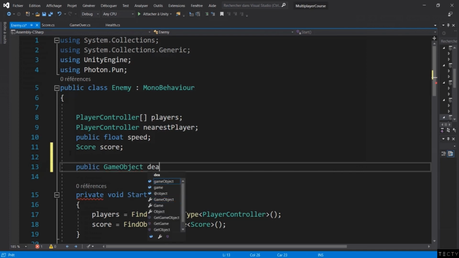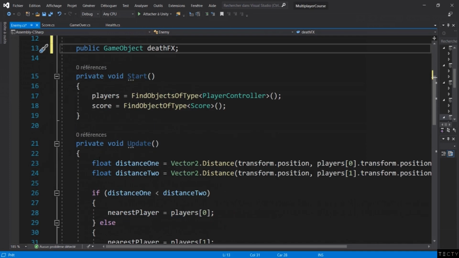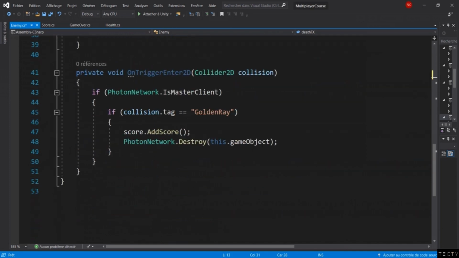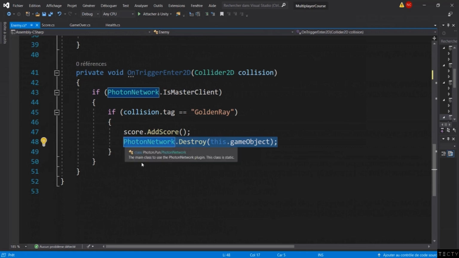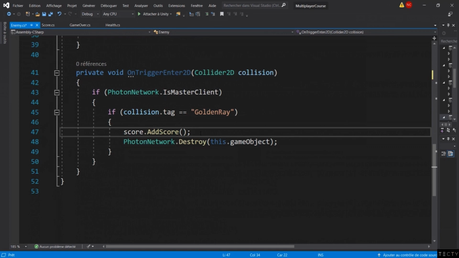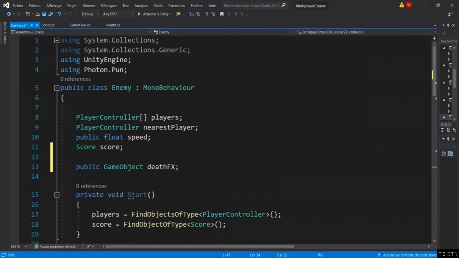Let's start off by creating a public GameObject variable called deathFX that will of course store our particle effects. Now let's come down to the line of code where our enemy dies. We basically want to spawn our particle effect right above this line. So we've got two options to spawn correctly this particle effect. Either we use the PhotonNetwork.Instantiate function, and so we'll need to add the particle effect to the Resources folder and add a Photon View component to it. Or we can call an RPC function and then just use the normal Unity Instantiate inside of it. So I'll go with option number 2.